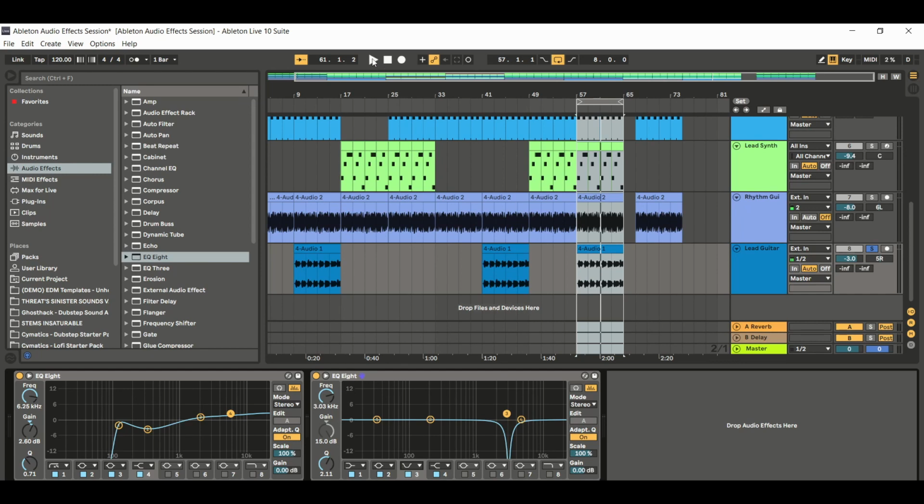Let's have a quick listen and see if that's sounding any better. Okay, so you can hear there already that it's starting to smooth out the sound, get rid of some of that abrasiveness. Let's add in another point and continue through.